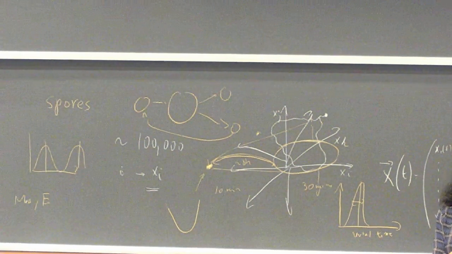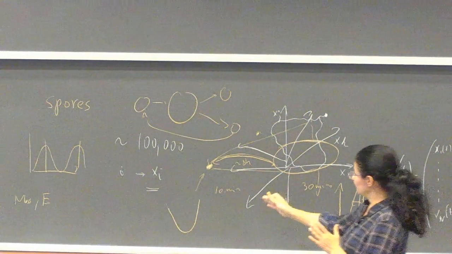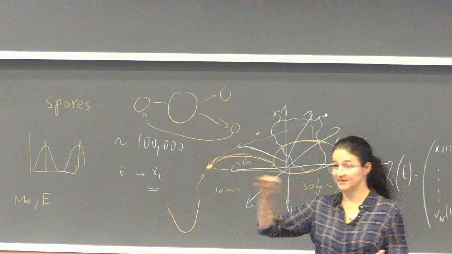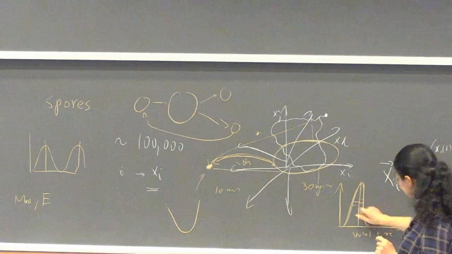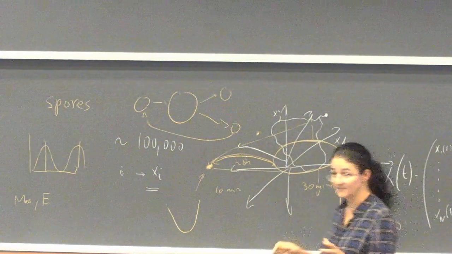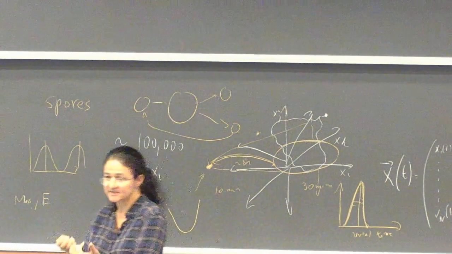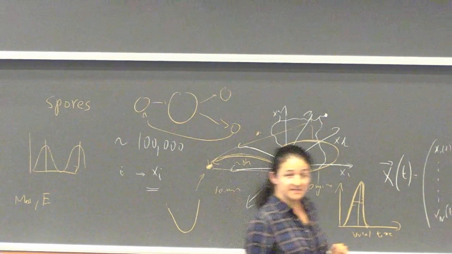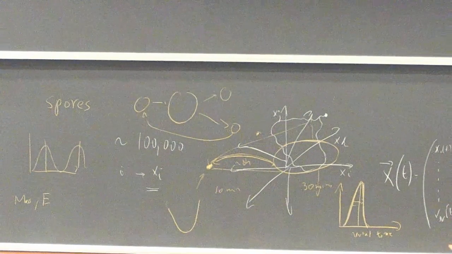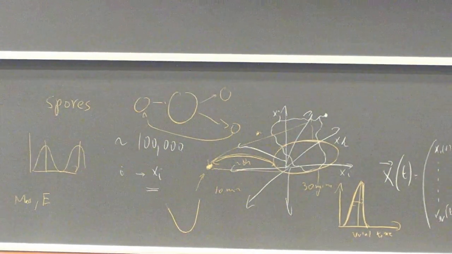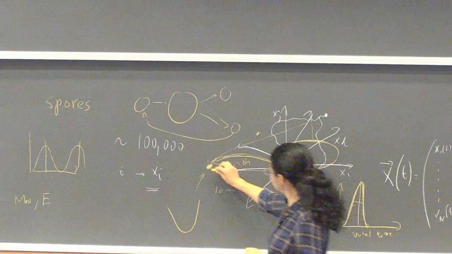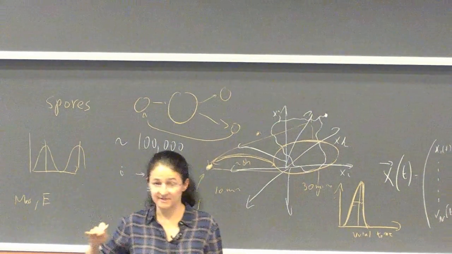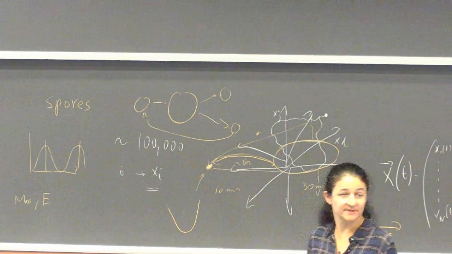So it's very narrow. And if you now, instead of keeping them for a month, you keep them for a day or for 2 months, the distribution is exactly the same. So there is no deterioration. This state is really an attractive state. Any question? So this is the extreme example. And actually this is a non-growing state that has been relatively well characterized, at least in some bacteria.